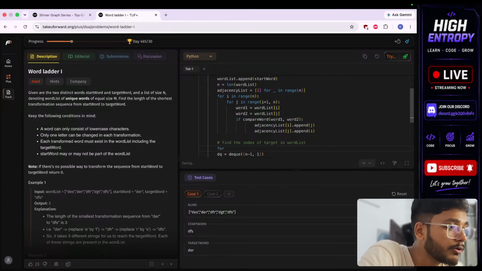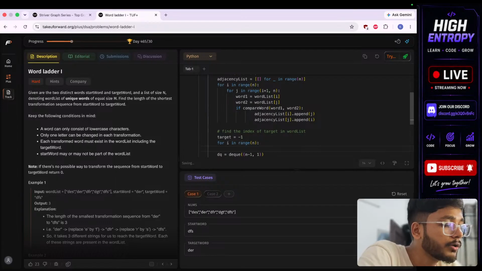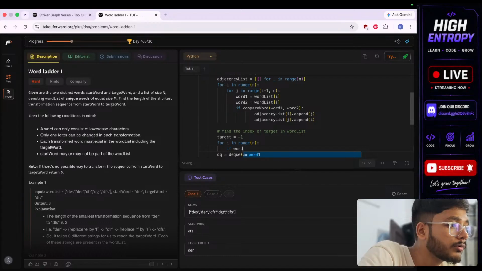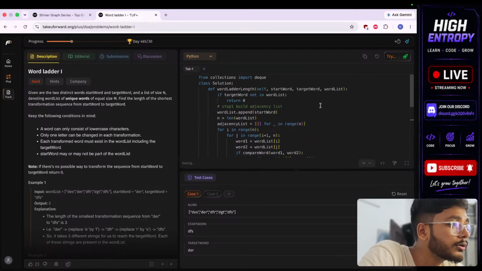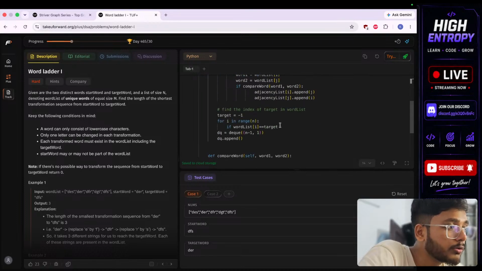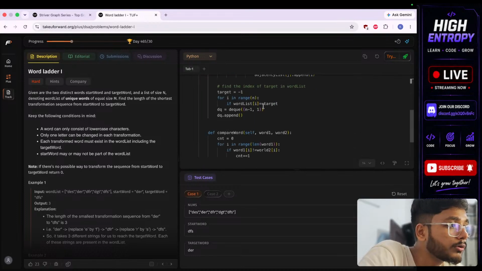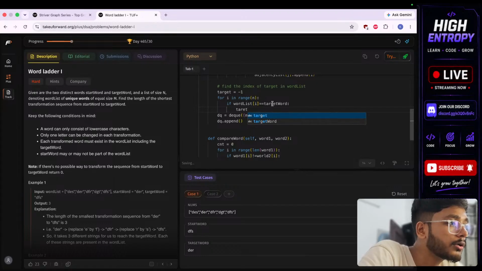But let's forget about it. For i in range, if word list of i equals target word, target equals i, break.